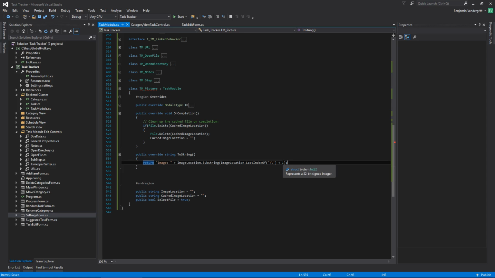If we do find it, then we start at the character after the last slash, which then, with this substring function, will return basically the name of the image file and not the full path and everything. So it will be kind of sanitized, cleaned up, whatever you want to say. So that's going to make that a lot nicer, I guess, to work with.